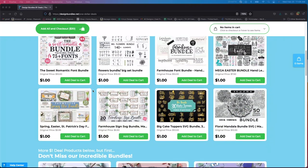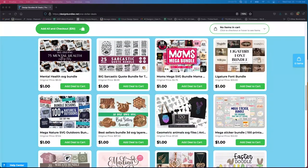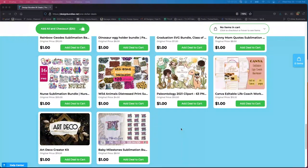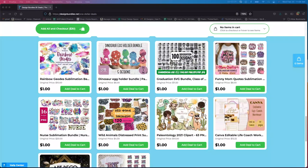I purchased 10 of these actually myself. After you purchase the ones that are on here, they also have another deal on the next page once you pay for it for more of them. But I purchased a whole bunch of these already — actually 10 of them out of the 30, and some other extra ones as well.